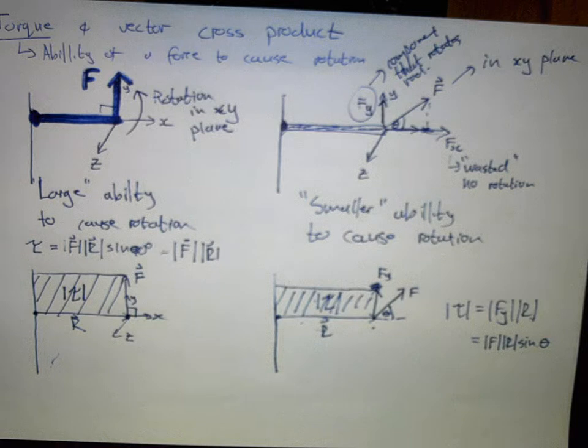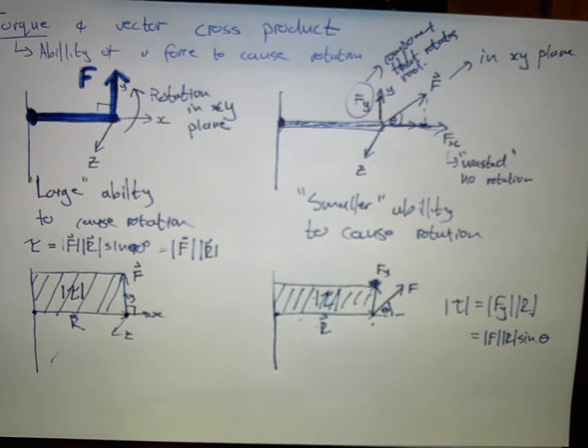But we are interested in more than that, because we feel that a rotation that causes something to rotate, say, around the y-axis is different from a rotation that causes something to rotate around the x-axis. So if I really want to characterize torque uniquely, I must take into account the type of rotation I get. So in which plane does it happen, or around which axis does it happen? I need to figure out how to differentiate between different torques associated with different forms of rotation. And we can use this idea of this area as a very efficient tool to do that.